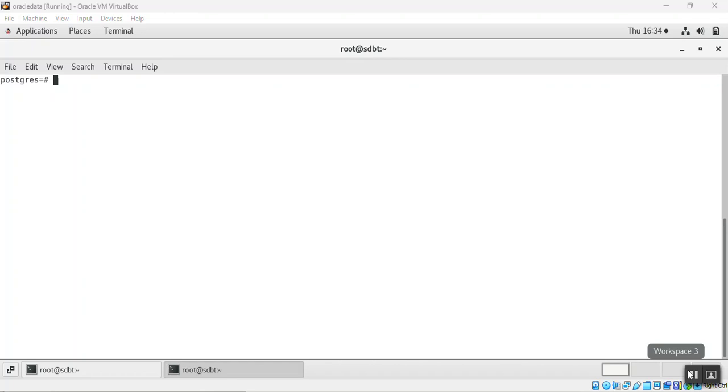Meanwhile, when we use vacuum full, it can reclaim more space, but this takes a much longer time and exclusively locks the table. This method also requires extra disk space, since it writes a new copy of the table and does not release the old copy until the whole operation is complete. Usually, vacuum full should be used only when a significant amount of space needs to be reclaimed from the table.